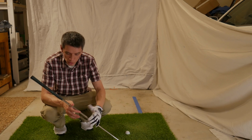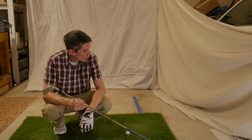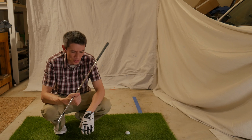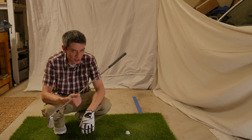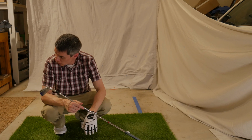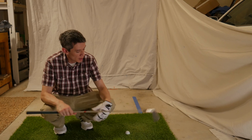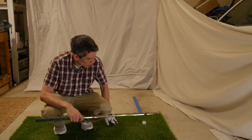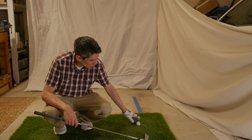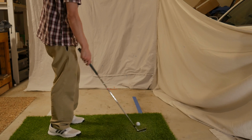This is my practice facility. It's in my garage. No air conditioning on a hot summer day here in Georgia. Little mat. I use canvas as my net. It just seems to work better. There's like 2 layers there. On the back there's a little bit of extra fabric just to add some weight. So, don't know what else to tell you about my little practice facility here. Nothing special. Going to take a few shots here at my Titleist Pro V1 I found on the course. These things make great range balls, so that's what I practice with. See how we do here.